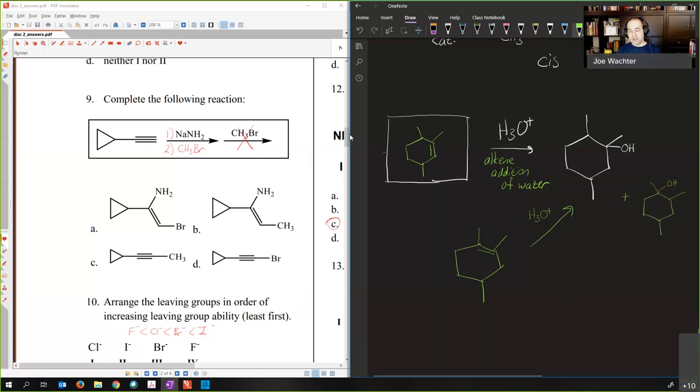Now, this is actually not a great question because in real life, because of carbocation shifts, you actually would get some trading back and forth and you would make this product regardless. But if we can start with this one and maybe we can control the conditions so that we're not getting hydride shifts to switch the carbocation around, maybe we can make it work. But this is still the better solution there. So does that make sense? Yeah, so you've got to figure out what type of reaction is going on so that you know what kind of substrate to start with, and then where you are going to put the functional group to make sure that you get the best product.